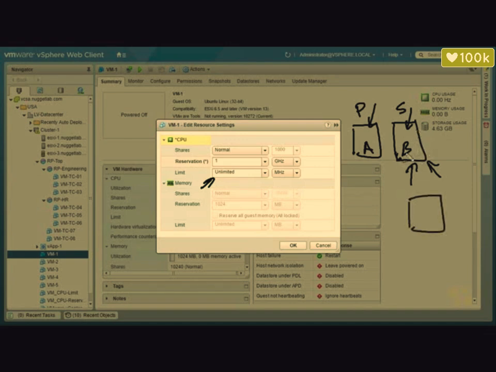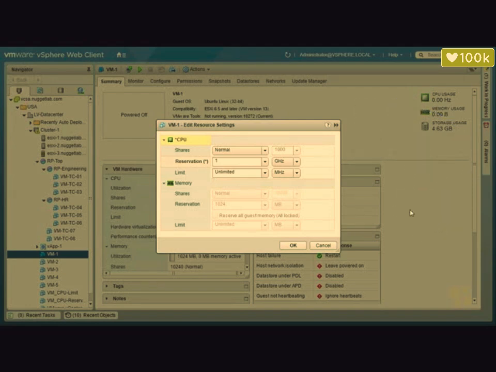Another option is that if host B is really busy and we have yet another host, we could go ahead and do a vMotion to move the secondary from host B over to host C, which is less busy. With those ideas in mind, let's limit the CPU for this VM. Let's limit it to 2, and from the drop down we'll select gigahertz. That way, when this VM boots up with its secondary copy as well, they'll both have at least 1 gigahertz each, and they'll also be limited to a maximum of 2 gigahertz each on their respective hosts.